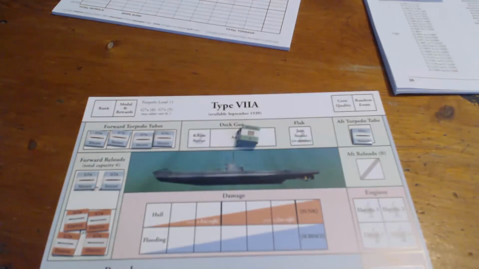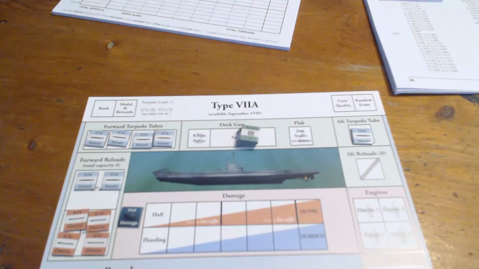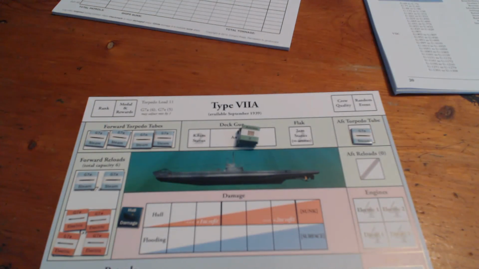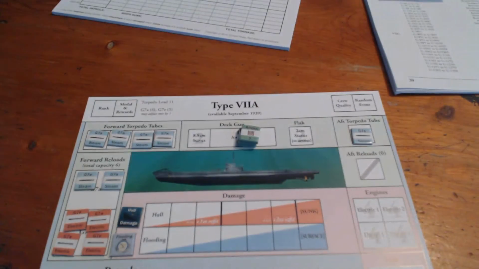Okay. And now we need a marker for our hull damage, which hopefully we won't be using. And you're just going to put that here off to the side. And then we need, it's in here somewhere, the flooding marker, which we also hopefully will not actually need. And finally, on the top there, it says rank, medal, and awards. So we don't have any medals or awards when we start.